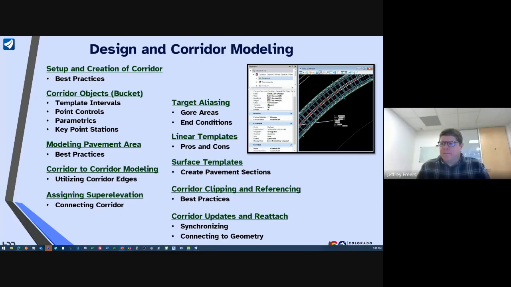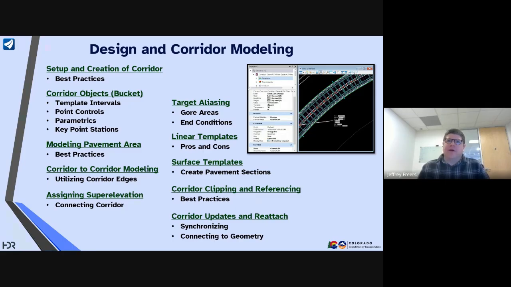Yeah. To continue on with best practices, a big thing is corridor length, and that will affect the processing time of the corridor. So you generally want to break up long sections, or even shorter complex sections, into multiple corridors. For a relatively simple rural job with no retaining walls and simple cut and fill slopes, you could probably get away with 2 miles as your max.